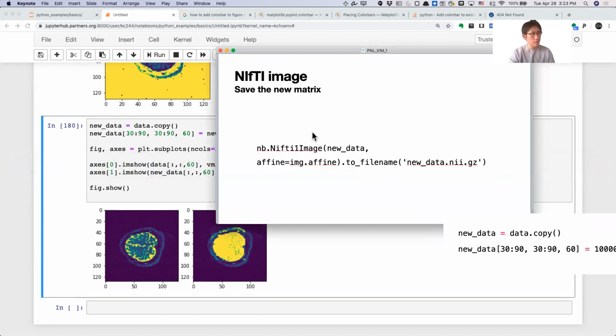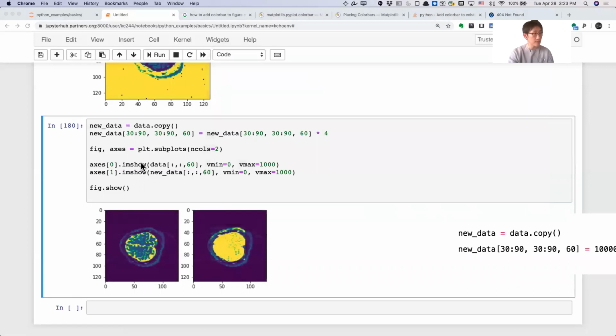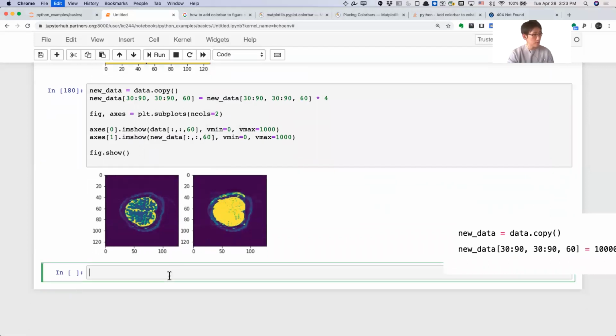Okay, you can also save the edited array into a new file and then open them with FSLeyes or Slicer or something. You can do something like this. So save the new data using nibabel. And this is something that you have to give the affine of the image and give the file name.